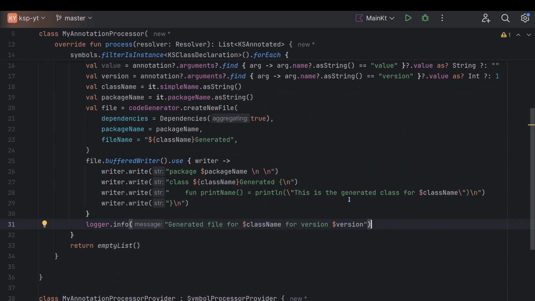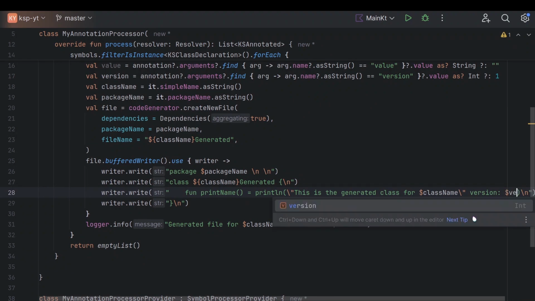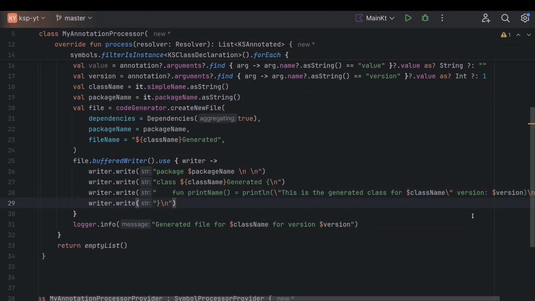We can also do the same within our generated code. Version. Now, the generated class includes the version information from the annotation.